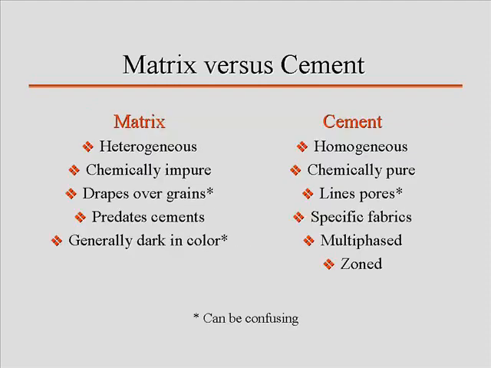And of course, these are the different processes. You don't have to worry about reading these things off. These are the ways you can tell the difference between matrix and cement in thin section. And again, you should think that this would be the easiest thing in the world to do. I mean, look how different they are from one another.